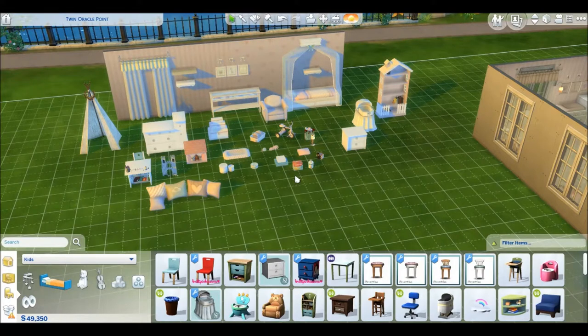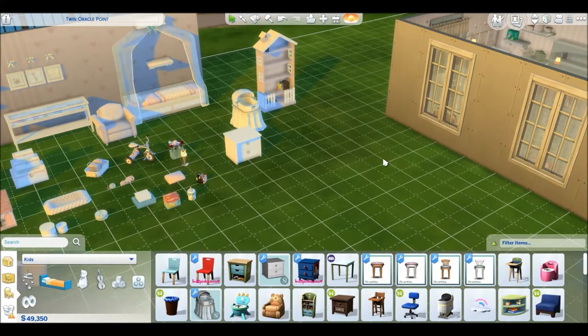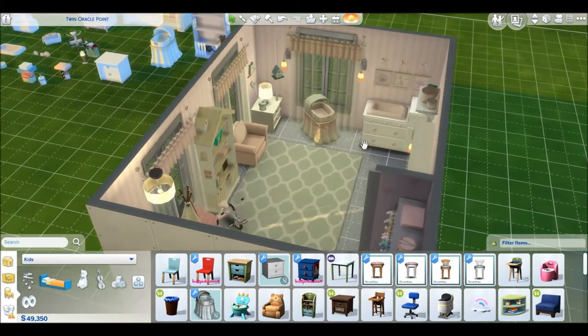That is all the items as far as I'm concerned. I checked and rechecked — I didn't quite count them all, I was lazy I guess — but I'm pretty sure this is all of the items. Lastly, I'm going to show you the room I put together using these items.